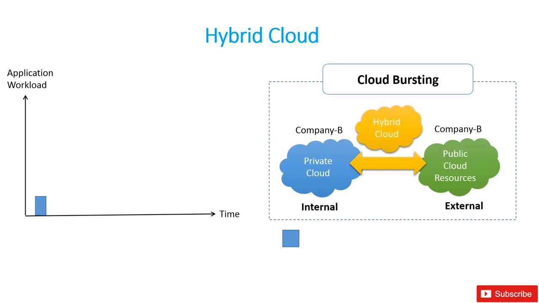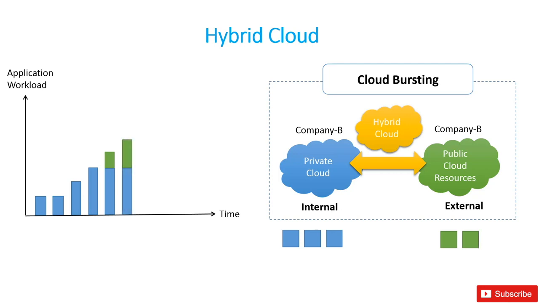If I have the same application workload, then I don't need a new virtual machine on the private cloud. But as soon as I have growing demand on the application workload, I may need an additional virtual machine in the private cloud, and this keeps growing. Now there is a limit. In my private cloud, I can provision up to 3 virtual machines, and from that point in time, I start using a virtual machine that is coming from the public cloud resources.